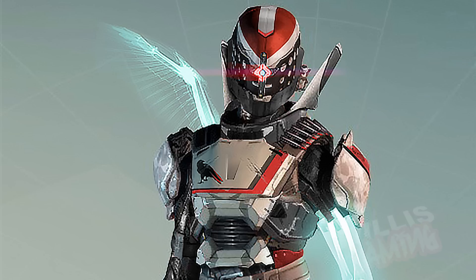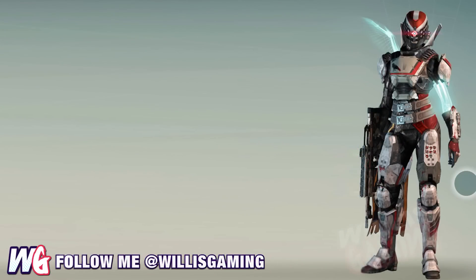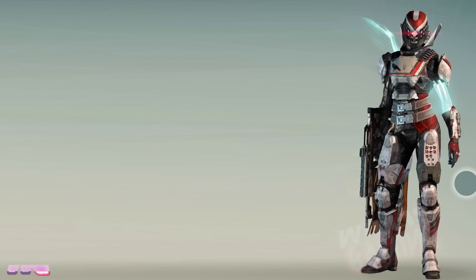Anyway, this picture has been floating around the internet for a while and it finally surfaced on Reddit. I think the post is actually gone now, but apparently the guy who posted it said it's the new raid armor coming in the Taken King raid and it's for the Titan. It looks pretty sweet and too good to be true, but before we go into any detail of where this picture is actually from, let's take a closer look at the armor.